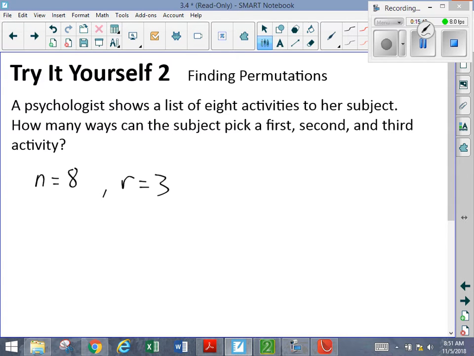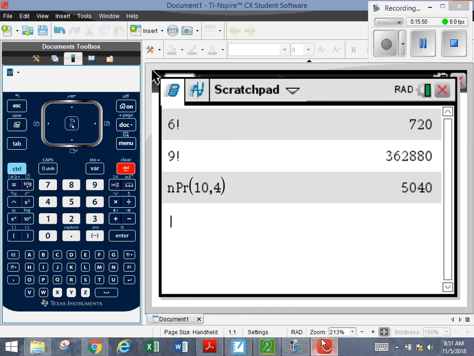And so what we're looking at is 8P3, which turns out to be, our handy dandy calculator will go. And hey, check it out. Here's a cool trick. You can hit the up button till that's highlighted, hit enter, and it copies it. That way, you don't have to push as many buttons, right? So you can go 8, 3. You get 336.